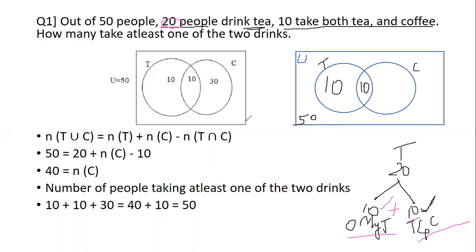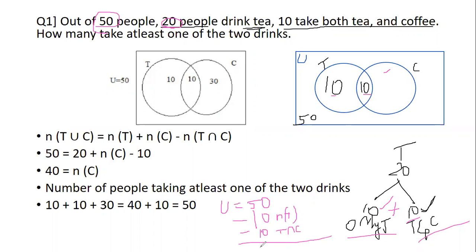Now, how about the other set, coffee? See, this set is empty as of now, right? So let us do the calculations for that. Now, our universal set is 50, correct? The total number of people is 50. Now, out of that, we will minus these two numbers. That is minus 10 only tea drinkers, and minus 10 who are T intersection C. This is N of T, that is only tea drinkers, and T intersection C is 10.